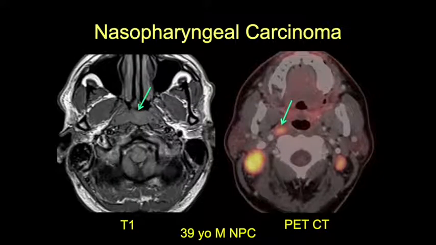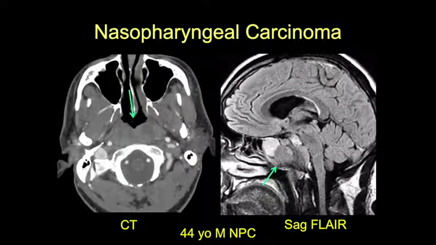Here's another tumor. This is a 39-year-old with a nasopharyngeal carcinoma. This one is a little more bilateral, filling pretty much both sides, but clearly originating in this enlarged nasopharyngeal lateral recess, this fossa of Rosenmuller. In this case, this PET also shows the pathologic lymphadenopathy in the retropharynx, as well as the deep cervical chains bilaterally.